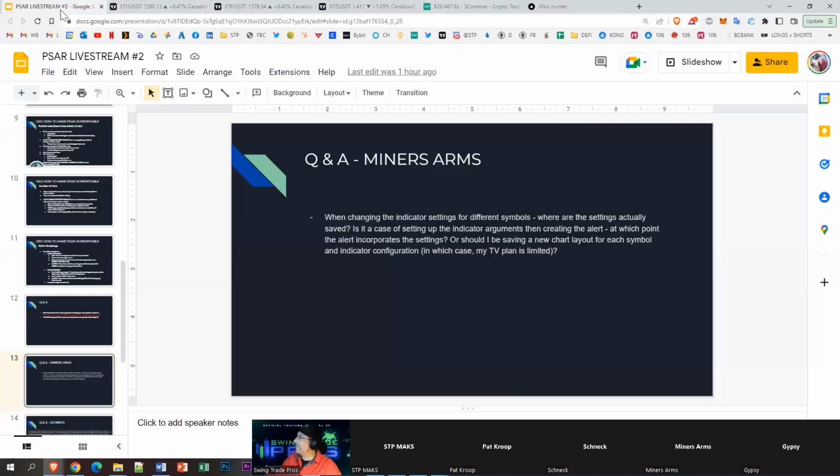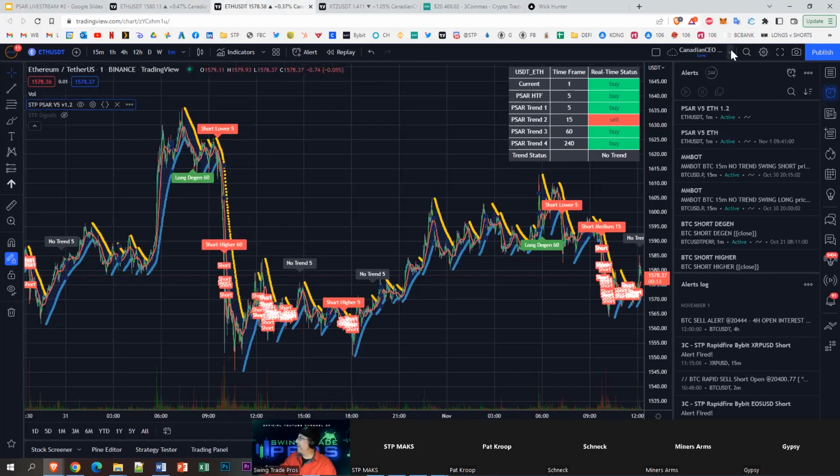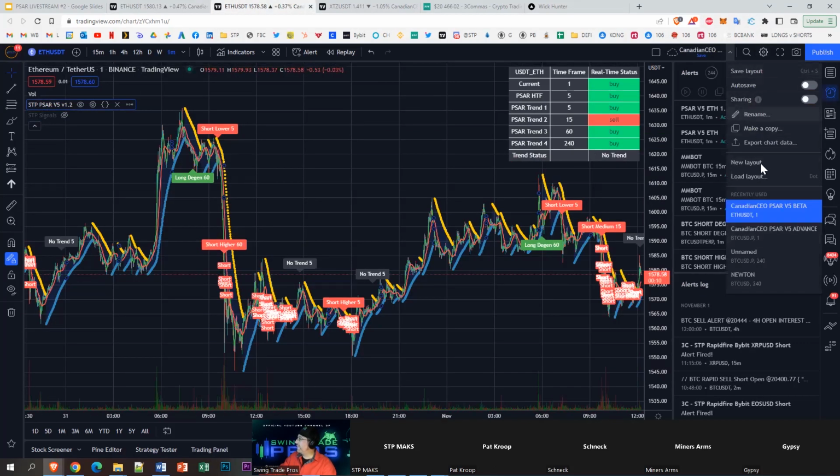Okay. The other aspect of this that we were talking about, if you like indicator settings, right? Every time you have indicator settings that you like and you want to save those, yes, this is a time. If I happen to really like these ETH settings and I want to save those, then you can go and save, make a copy, save that chart, and you will save those settings.